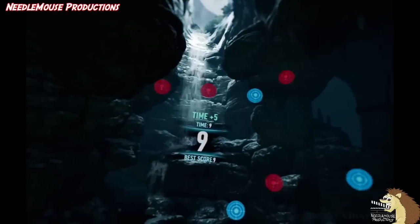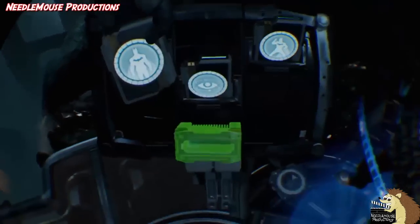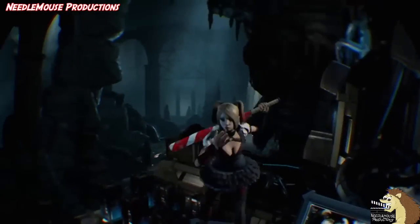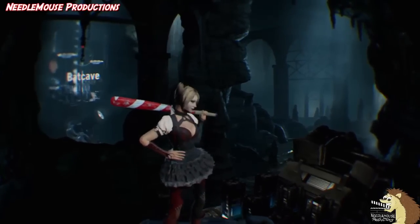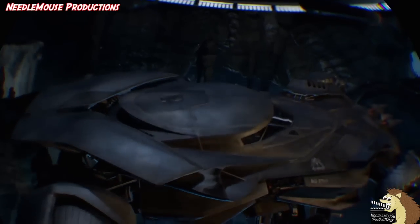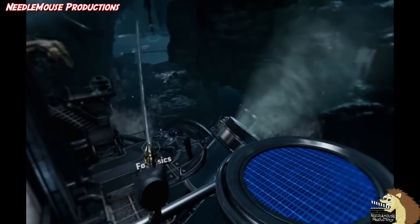After all, Batman would never miss in real life, and since you're playing as Batman, it kinda makes sense. In fact, more time was probably spent exploring the Batcave than actually playing the game's campaign. And though it's not the largest or most accurate to the comics Batcave ever made, it is definitely the most immersive and makes the player truly feel like they're Batman — which is exactly what a Batman game should do. It's part of the reason the Arkham games are so successful, because you feel like you're Batman. This took it to a new level as you actually became Batman and could move your hands around like you were Batman. It's just a lot of fun.